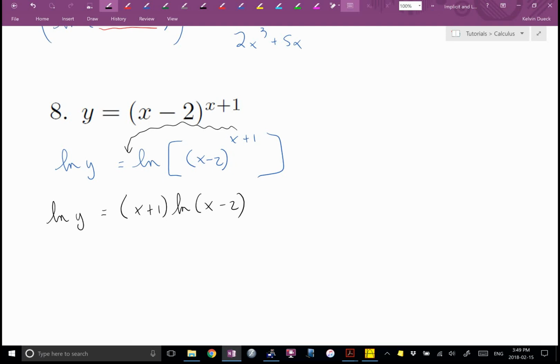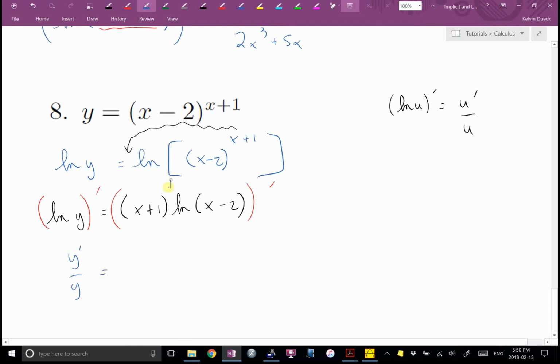What's the derivative? You're awake now. What's the derivative of ln of y? Oh, you know what? Let's rewrite this. The derivative of ln of u was u prime over u. There's my pattern. There's my template. So the ln of y, if I now on this line, in red, take the derivative of both sides, what am I going to get? Y prime over y, and y prime is what I'm going to get by itself later.